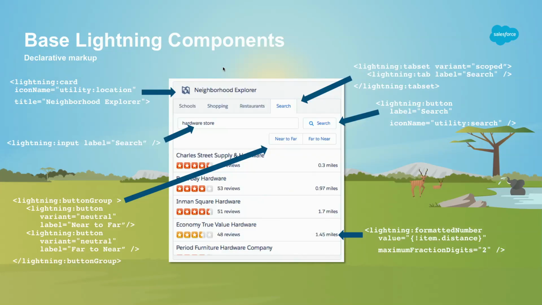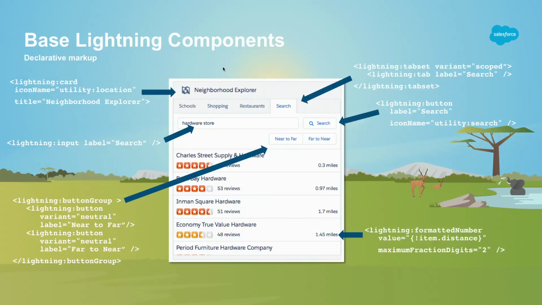So all you need to do, really, to drop in a component on your page is to put in this declarative tag, put some attributes on them, put some variants, whatever is available. And when the component is actually rendered on the page, it's converted to the Salesforce Lightning Design System markup automatically. What this really gives us is that your Lightning component will look and feel like the rest of your Lightning Experience.